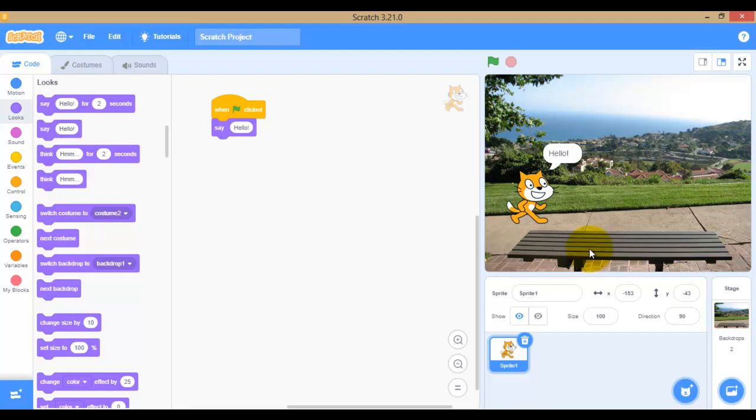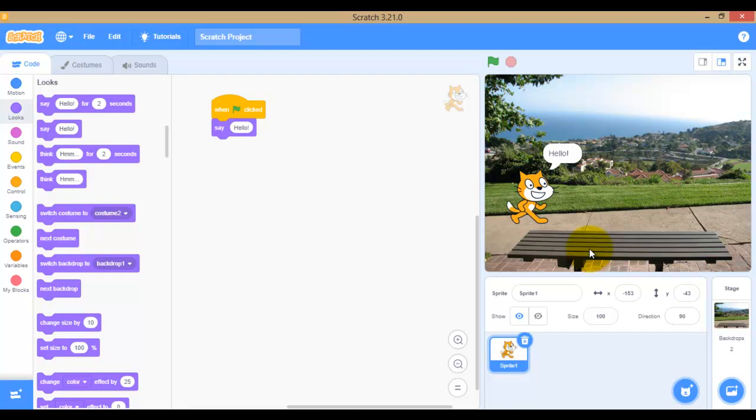Look here, what is the difference? When you use the previous one, the sprite will say the message for a specific amount of time. In the second one, it will show the message and it won't vanish from the stage. So according to your needs, you will use whichever you want. For a speech bubble for a specific amount of time, use the previous one, or if you want to just display it, you can use the second one.